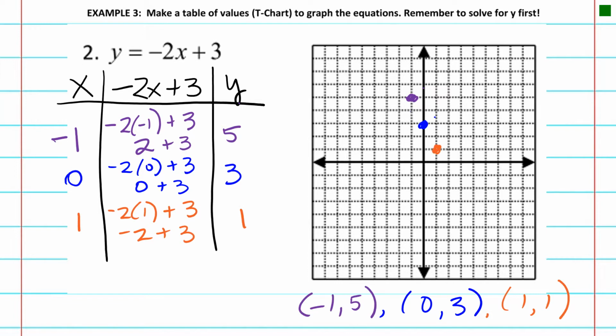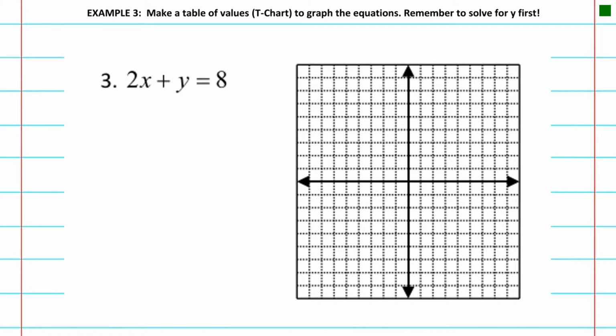And if you step back and look, you can see it does indeed make a line. And then you connect them. Oh, that one's not very good. You connect it to make a linear function. So I'm showing a line on my graph, and I made my t-chart.